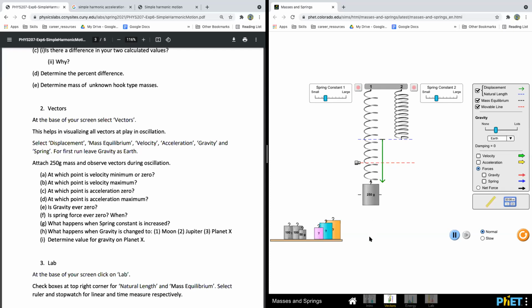It keeps decreasing until it is 0, and then the spring will draw this mass up. When the mass reaches 0 in velocity, the velocity will change direction and start increasing again, until it reaches the maximum speed at the equilibrium, when the spring force equals the weight. And then when it goes up, because it is still at the equilibrium position, it still has the maximum velocity, which leads to the mass going up. When the mass is going up, the gravity is greater than the spring. So then the mass starts decreasing its speed.